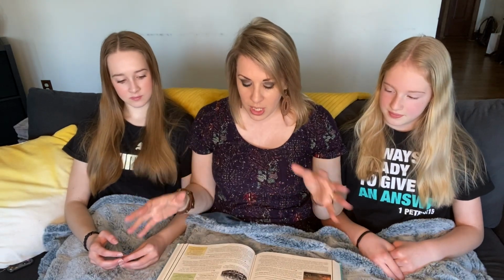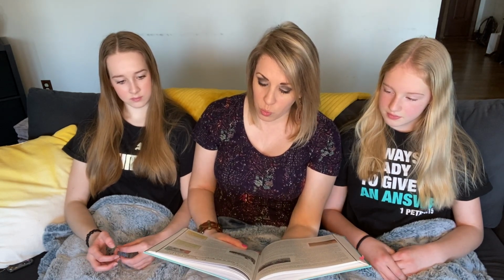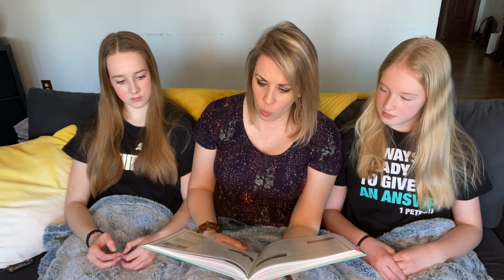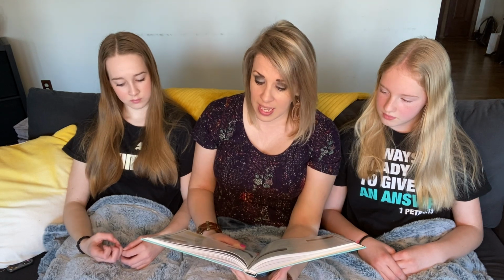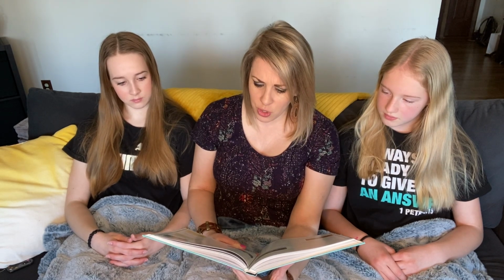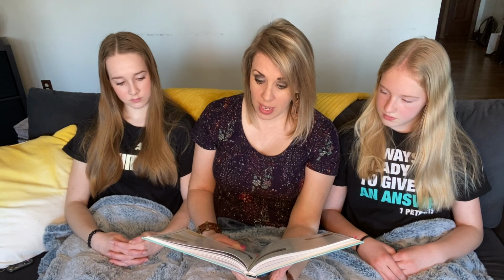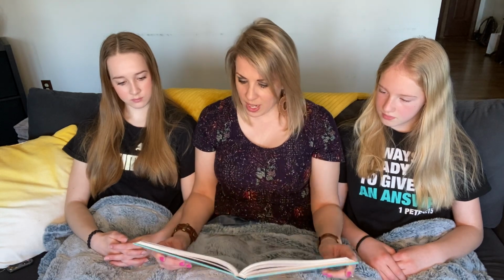So we're going to read chapter 24, the Spanish Civil War and the Rise of Hitler. A stab in the back. Back in chapter 18, we read how World War I wound down. The beginning of the end came in the summer of 1918, when boatloads of American troops showed up in Europe. With their help, Britain, France, and the other allies climbed out of the trenches, pushed the Germans back. By fall, the German government was falling apart. Things had gotten so bad that on November 10th, Kaiser Wilhelm II fled the country. With the emperor out of the picture and the Allies pressing in, Germany needed a new government fast. The question was, what kind of government?